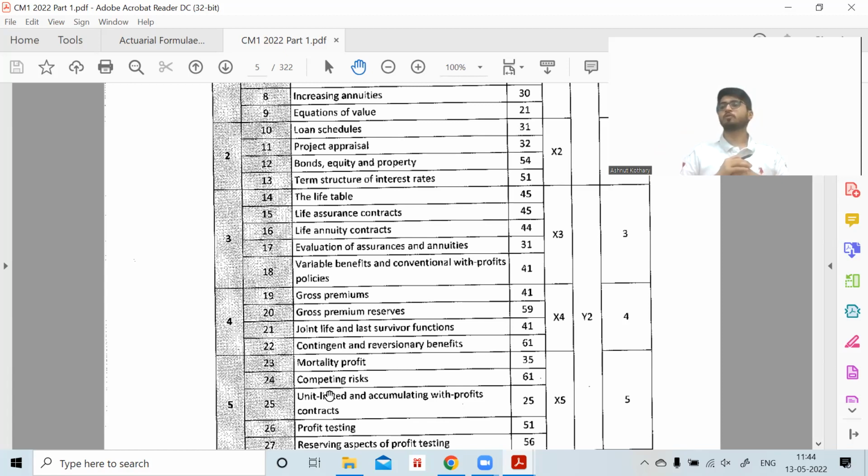Once you have received the hard copies, you would see that you have received 5 spirals for CM1. At the end of each spiral, you will basically see the X assignments. So the spirals have been given to you all, keeping in mind that first it covers the relevant chapters of part 1, and then it has the X assignment, whether it's part 1 or 2, so on, the questions of that, and then the solutions of it. In the material, first entire chapters are there, and then towards the end, the X assignment questions are there, and then towards the complete end of the PDF, you will see the solutions of these X assignments.